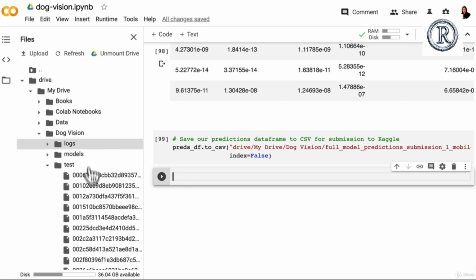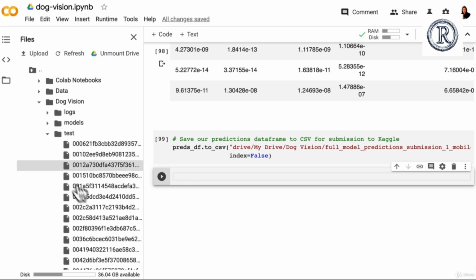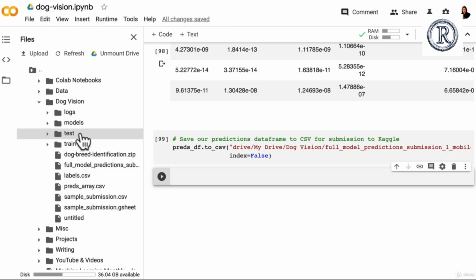Seems my Colab window decided to go bonkers. You see why? Because I decided to open the test folder. I need to close that. All right, third time's a charm. We are back. So be very careful with folders that you open in your Colab window. If they're full of data, aka 10,000 plus images, it will freeze up your Colab notebook.